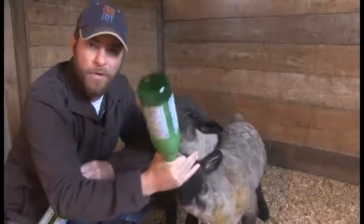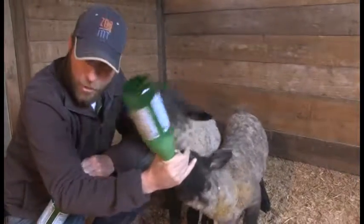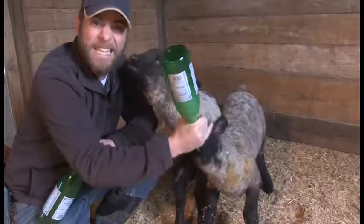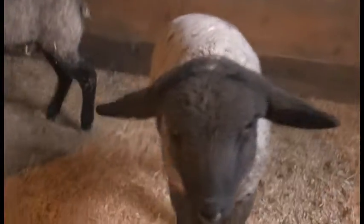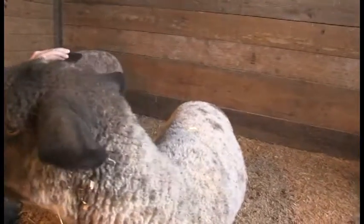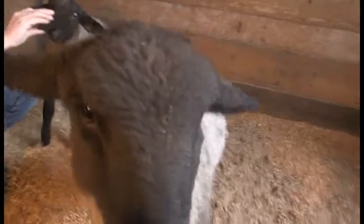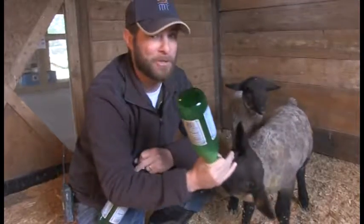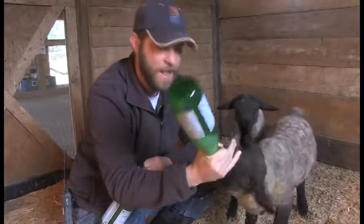This is exactly what they would do to mom. Unfortunately mom's not in the picture any longer, so that's why we're here to take care of them. You can see these guys in our barn, and if you're lucky you can come and actually watch them get fed. Even still, just to watch them in their natural state is pretty fun, and these two little ones are pretty playful.